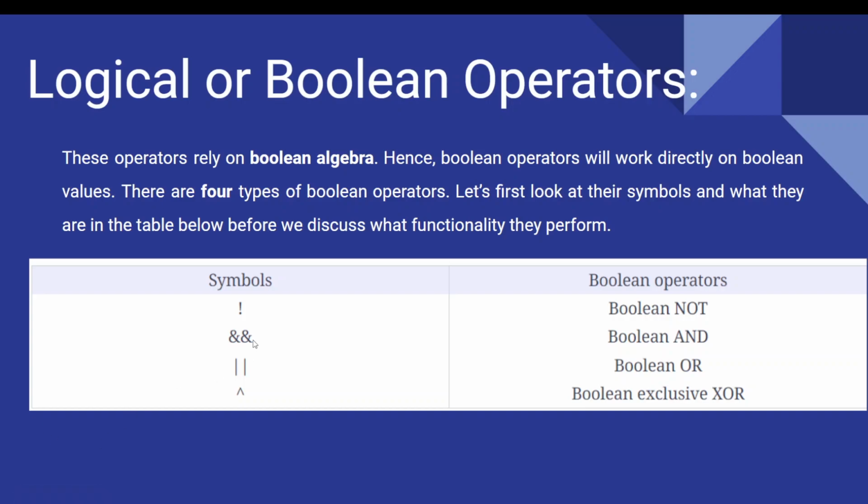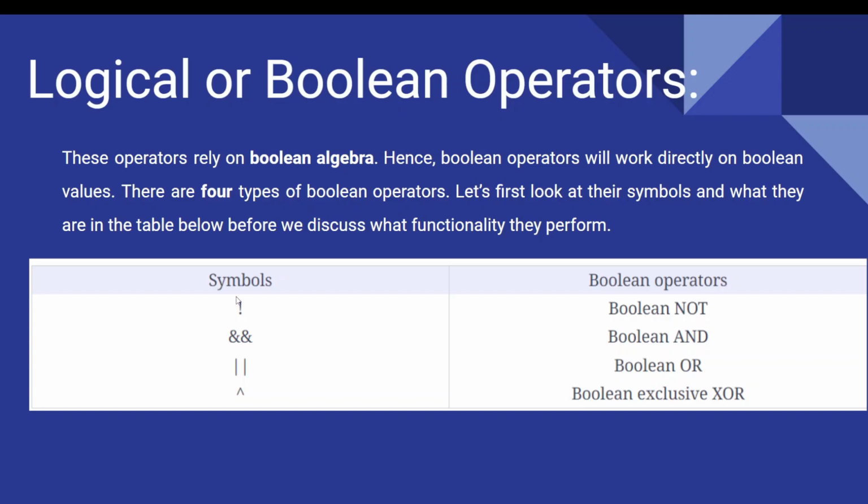If we see the AND operator, if the first operand is false, then it is not going to check the second operand. With the OR operator, if one of them is true, then automatically it is going to be true. And the NOT operator is going to reverse the state.